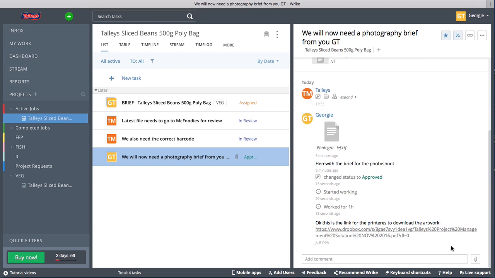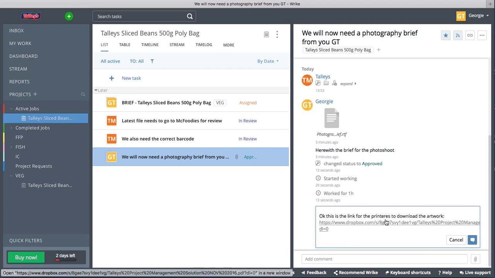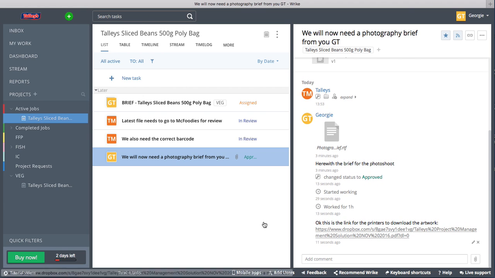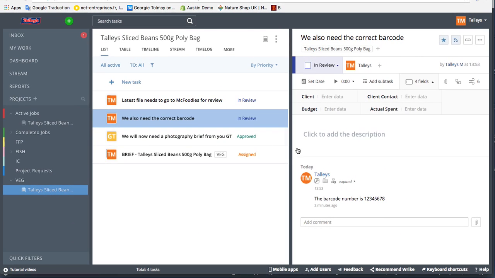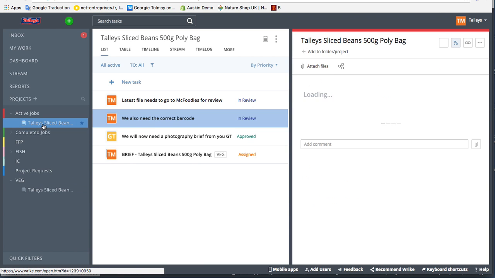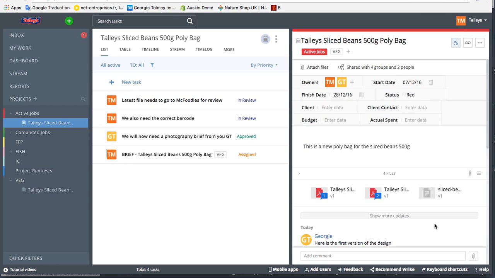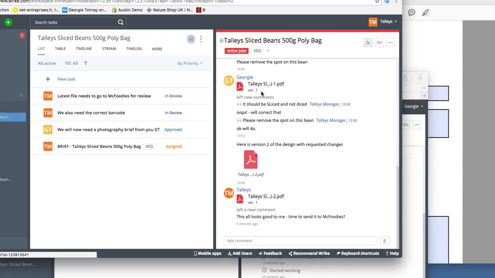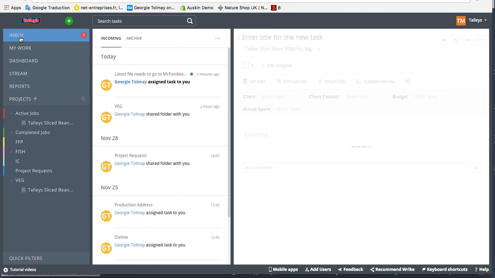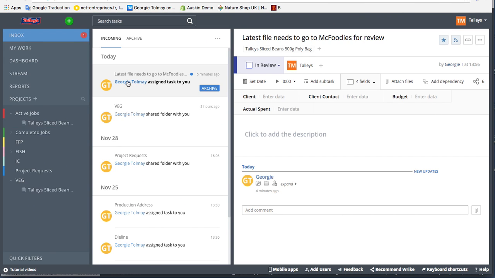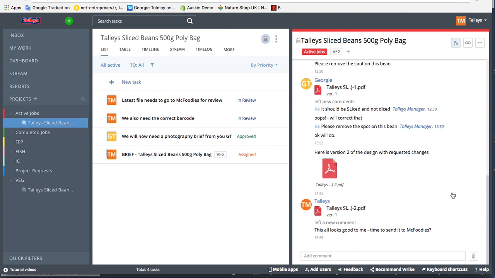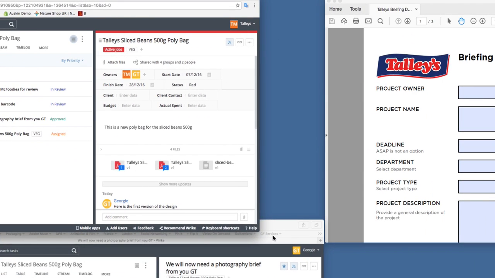Okay, so there's the link, oh gosh, spelling again, but there we are. I can even edit it if I wanted. Okay, fine, that's gone there. We come back into here. Talleys Manager is going to see that inside the project. Did I say that was, I need to go back to my space, or hang on, is it there? Assigned a task to you. Go back there. Okay, it hasn't come in yet, and maybe it's because I didn't.